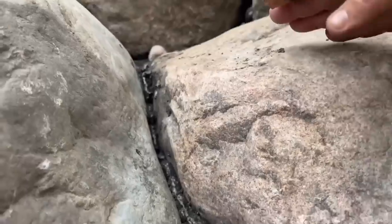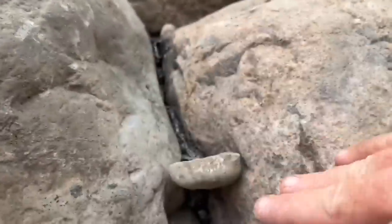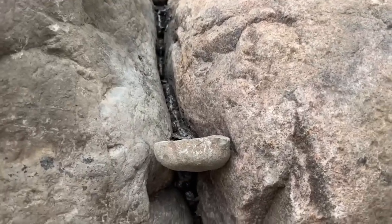You can see it. And I don't know if when the water comes down through this crevasse, it's going to shoot up and create a horsetail or kind of split around it. 100% it's going to give it a lot of sound. If I hate it, I just pull it out.